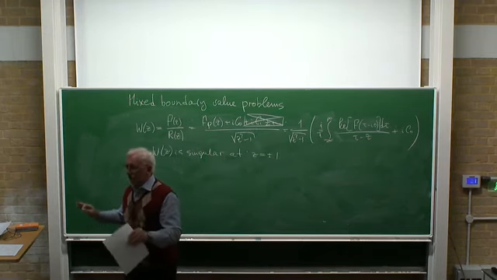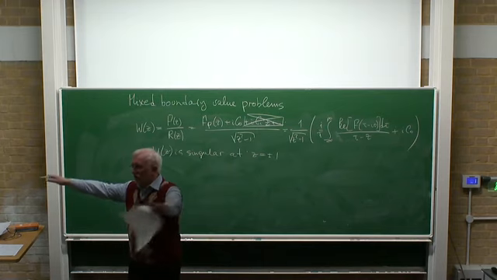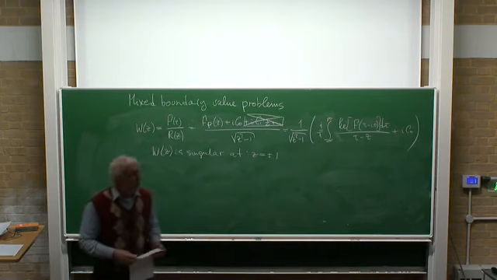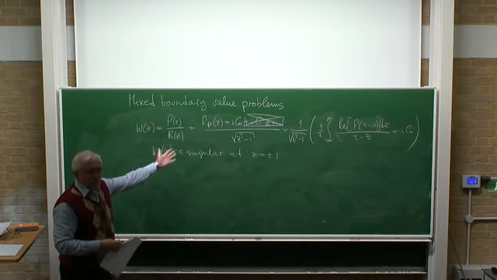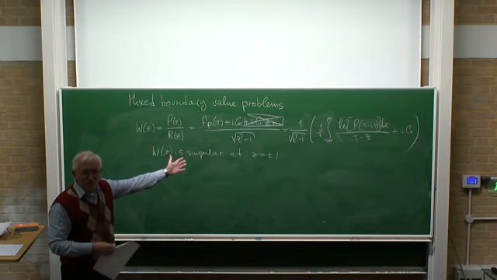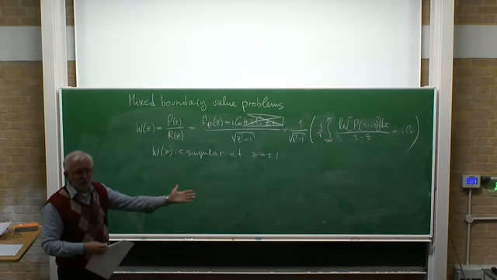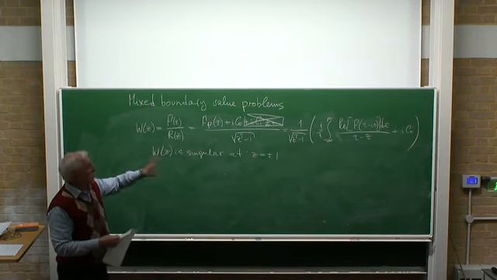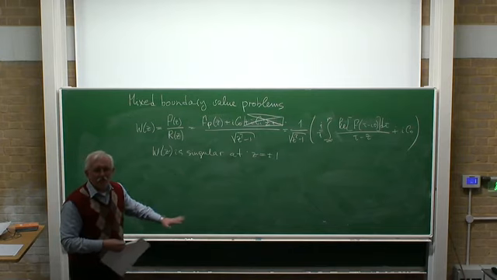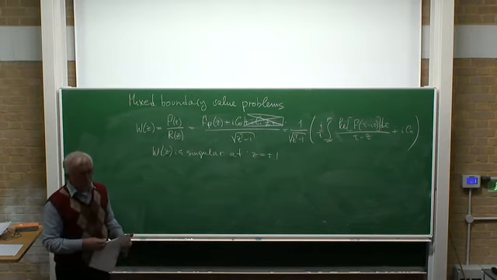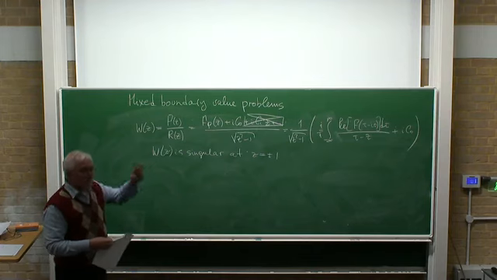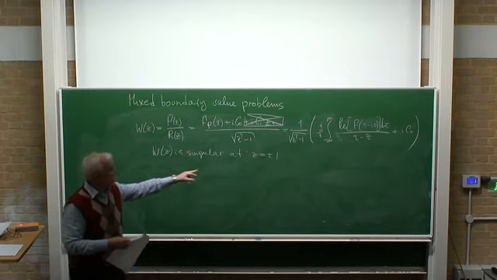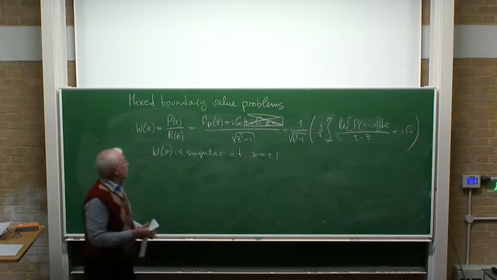And the domain is perfect, it's a half plane, so the straight line could be the smoothest line in the world. There is nothing wrong with the boundary conditions. I mean, are they smooth or not? Are they singular or not? Singular is not allowed. But even if they are perfectly smooth, the solution is still singular. And it's singular at 2 points, z equal to plus and minus 1.